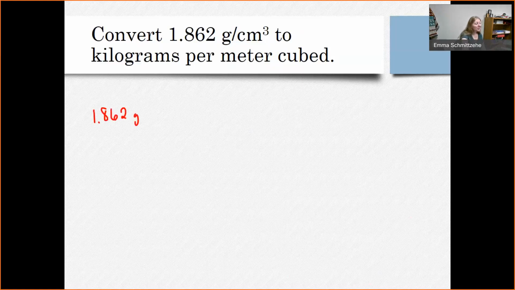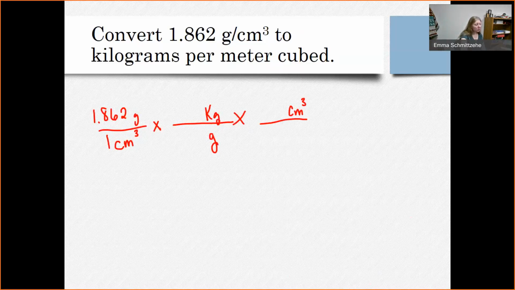grams per cubic centimeter. So again, I'm going to just rewrite this as a regular type fraction. Okay, so it's easier to see what's going on. And we want kilograms per meter cubed. So I don't want grams, I want kilograms. So I'm going to put grams, and I'm going to put kilograms, so that the grams cancels and gives me kilograms. And then I don't want cubic centimeters. Right, so I'm going to put that opposite. I want cubic meters. Okay.